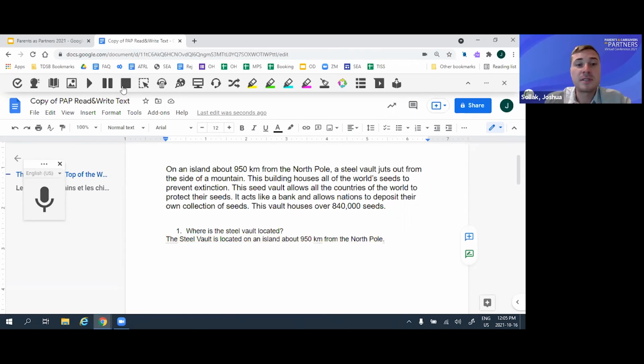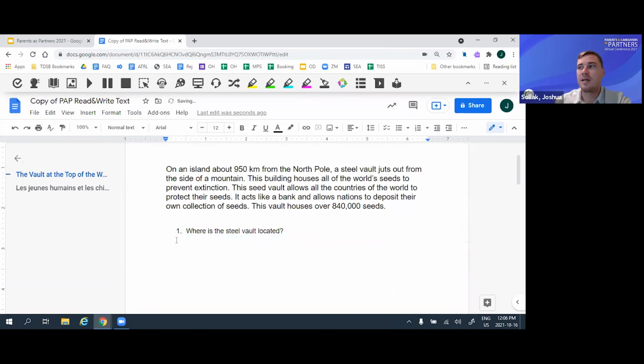Perfect. Sometimes this might not be accurate. It might make a mistake and it might mishear one of the words that is being said. By using the play, pause, and stop tools, it will allow for students to proofread their own work and make sure everything makes sense. I can close this tool by clicking on that little X. What I'll do is I'll show it one more time. So I'm going to remove my answer and I will look for my talk and type tool. And so when I click on it, it's going to right away start recording all of my ideas into my document.